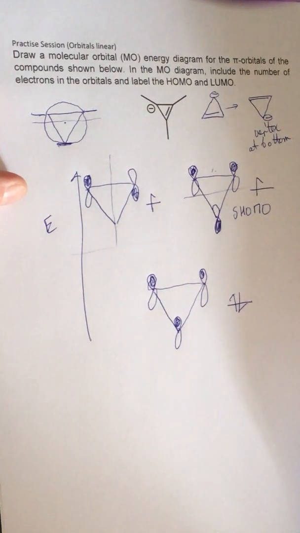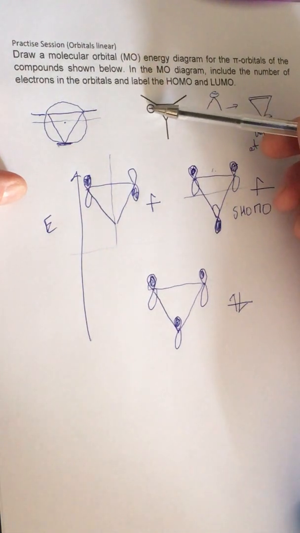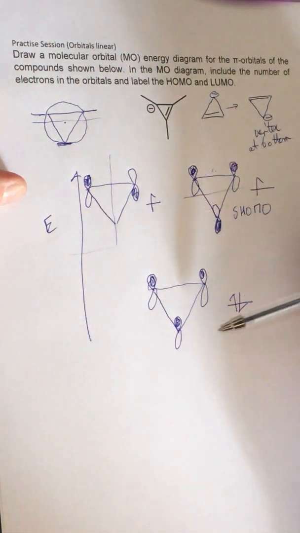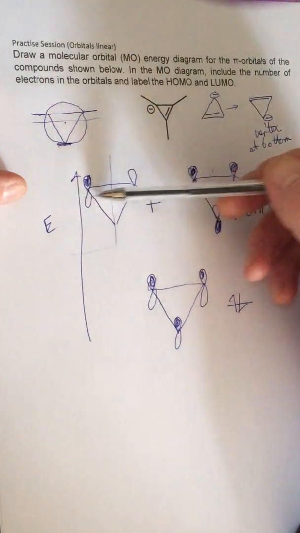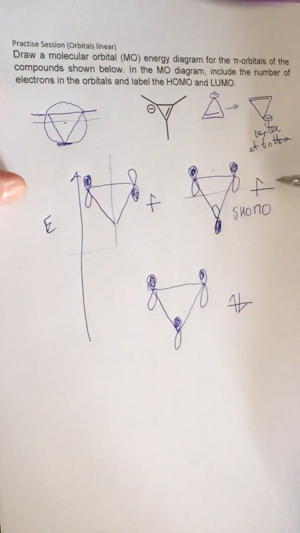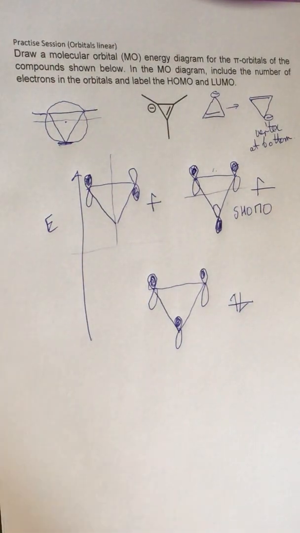It's only when we get that that we get a singly occupied molecular orbital. If it was a cation, it would be exactly the same picture, but we'd just fill up the bonding orbitals. That's why the cation is aromatic. The anion, essentially a sort of diradical, is extremely unstable—anti-aromatic. And that's it.